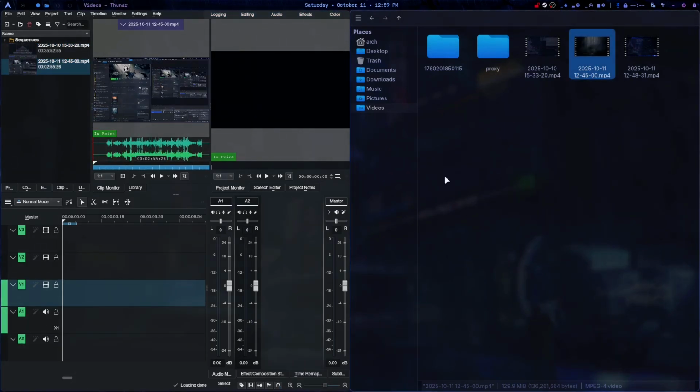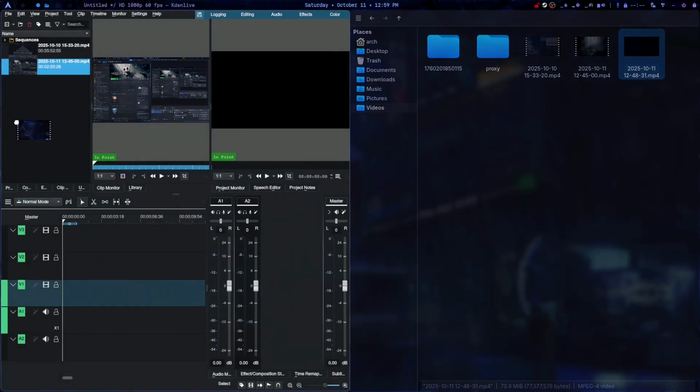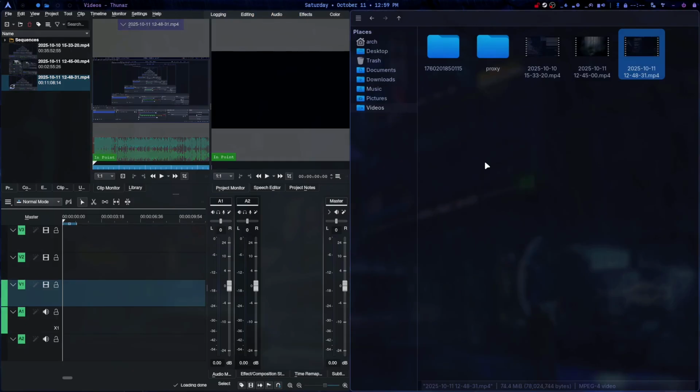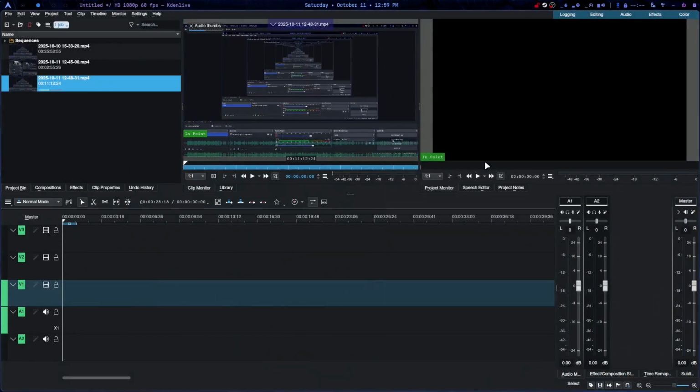I guess you could do it this way. We'll import this one. And then you would hit Super Q. That's the fix that I found.